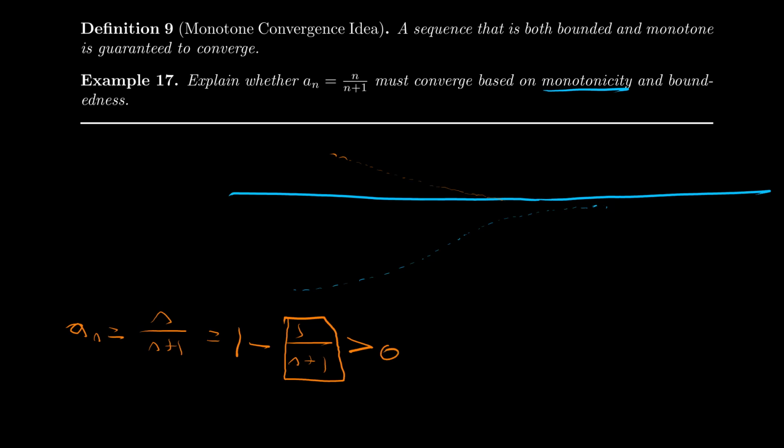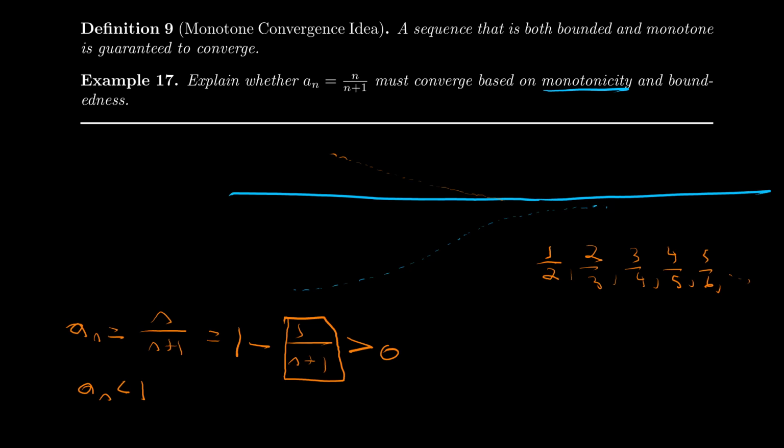That'll always be greater than 0. Then we know that our a sub n is going to have to be less than 1. It will always be less than 1. And indeed, you can list out the terms here and see that pretty clearly, right? Your first term is a half, then 2/3, then 3/4, then 4/5, 5/6, and so on. So clearly that's getting closer to 1. We're less than 1 on that.